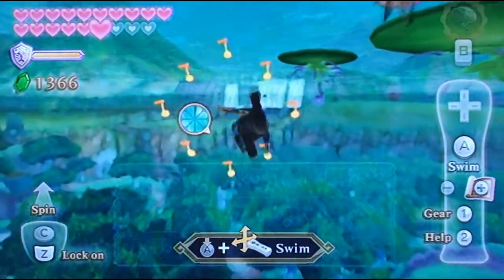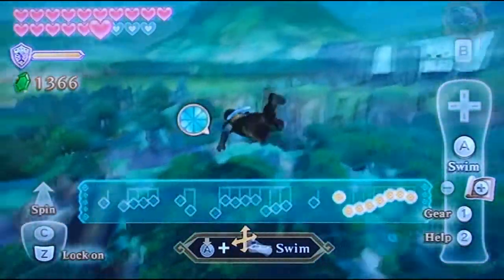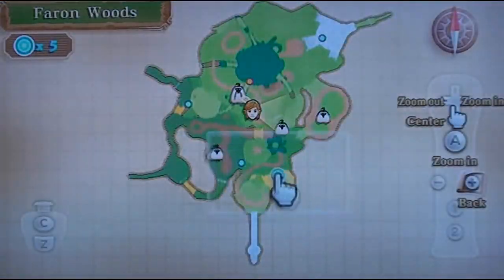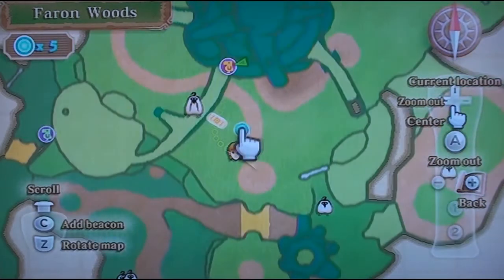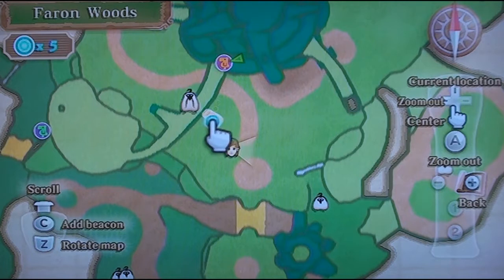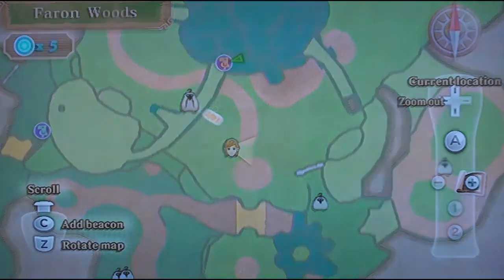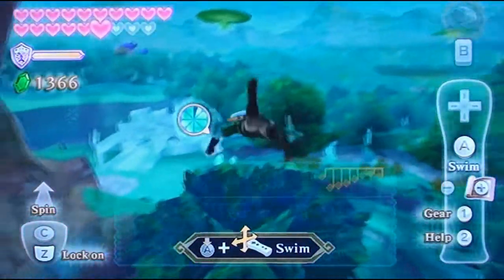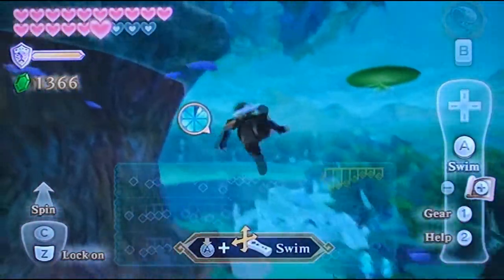When you go to them, you're going to have to make some sort of melody together, like dashing. And use the map a lot so you can see which ones you've gotten already. And I have a map where all the Tadtones are. So now I know I got these ones right here. If you have a map where the Tadtones are, it makes your life a lot easier.